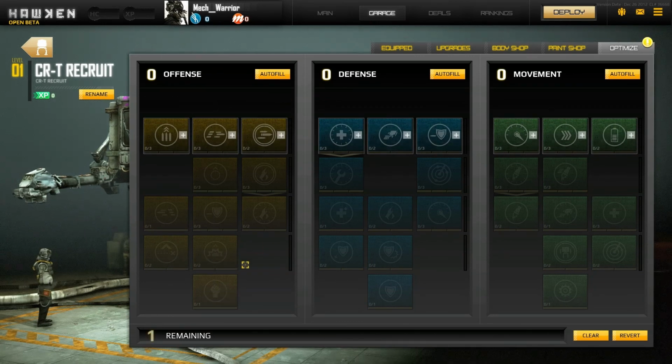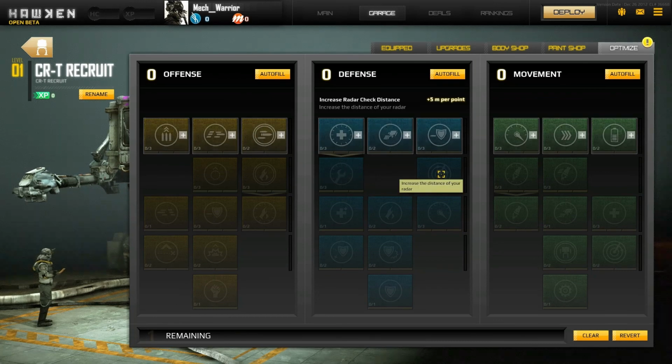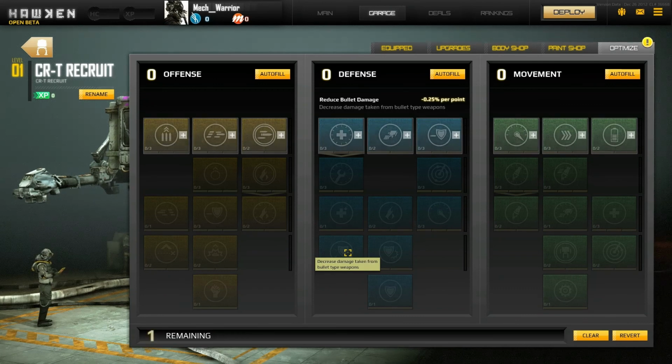Increase all damage. For defense: decrease repair startup time. Increase dodge speed. Decrease damage from weapons. Increase repair rate. Increase radar check distance. Increase armor. Weapon heat reduction. Increase walk speed. Reduce bullet damage. Reduce explosion damage. Decrease all damage received.